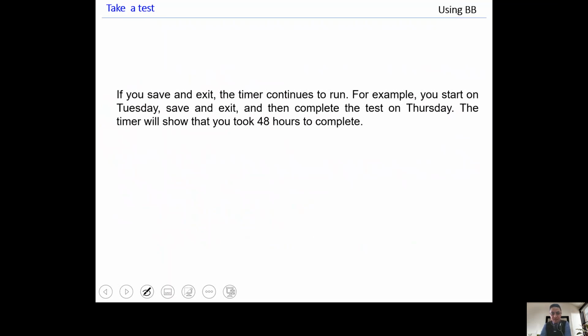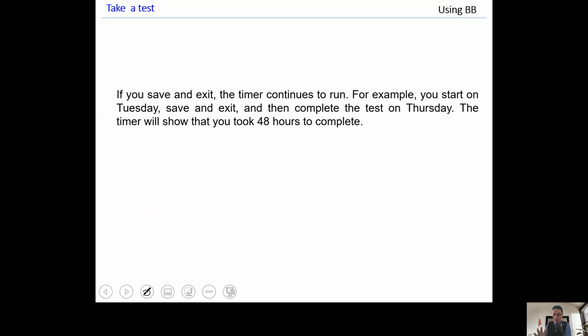Sometimes if you save and exit, the timer continues to run. This is also very important to keep in your mind. Some students will think, okay, I can answer some of the questions, save them and exit, and then come back and finish the rest of the questions. But this also depends on the options the instructor selected for your test, right?